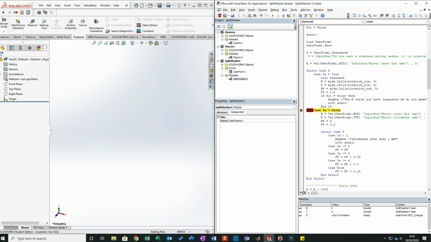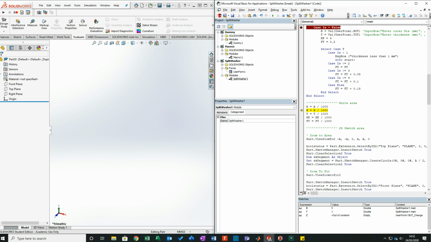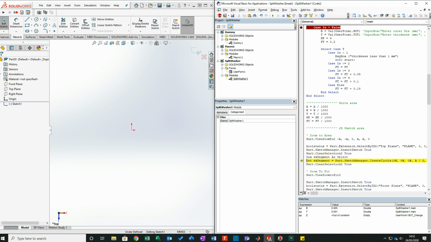So it runs in, F8, selects the values, puts it into units. Ha! Boom! I mean, yeah, I knew it'd do that.